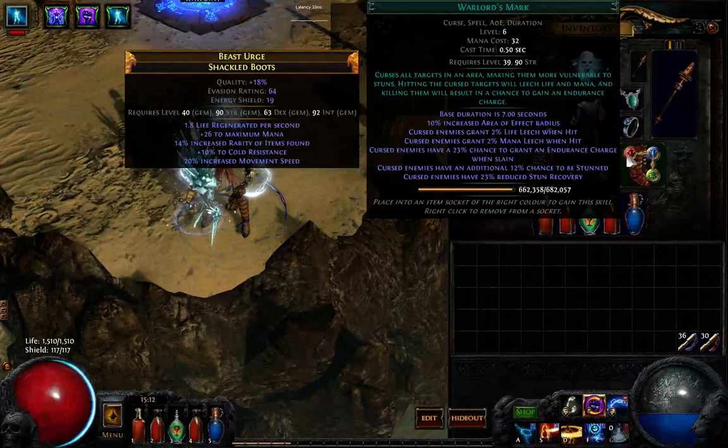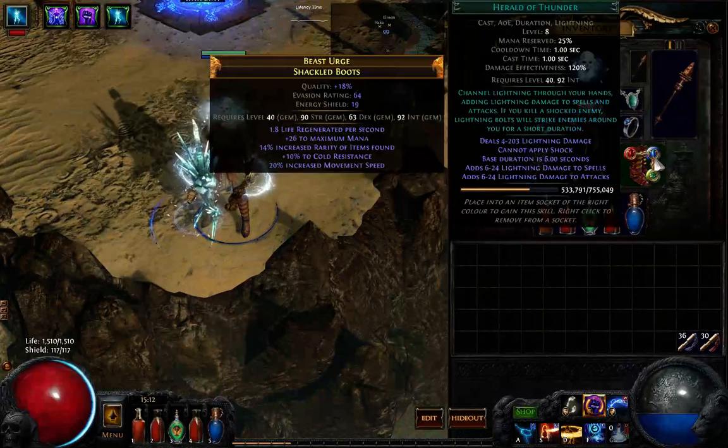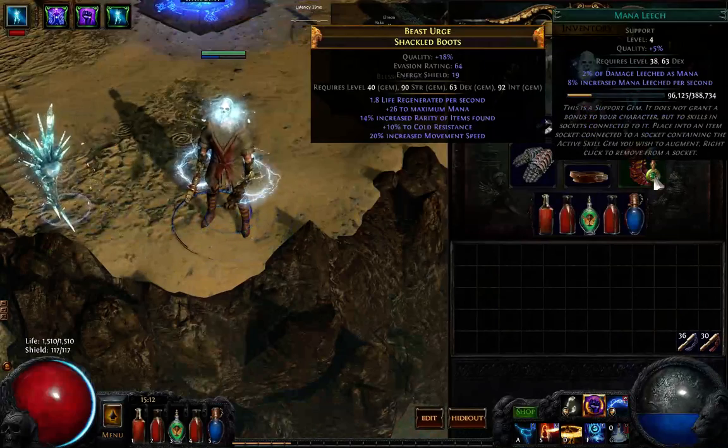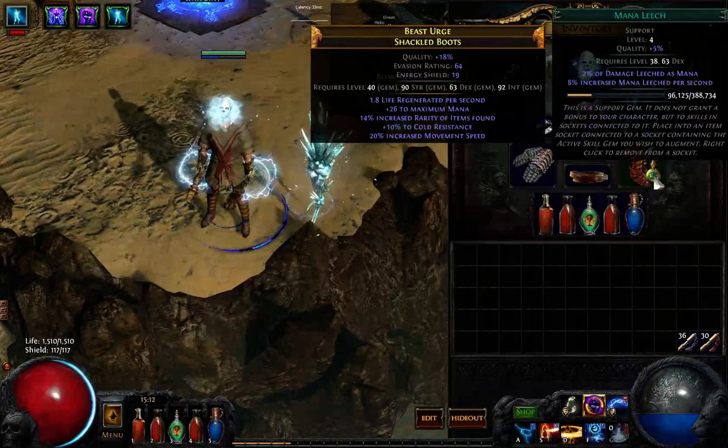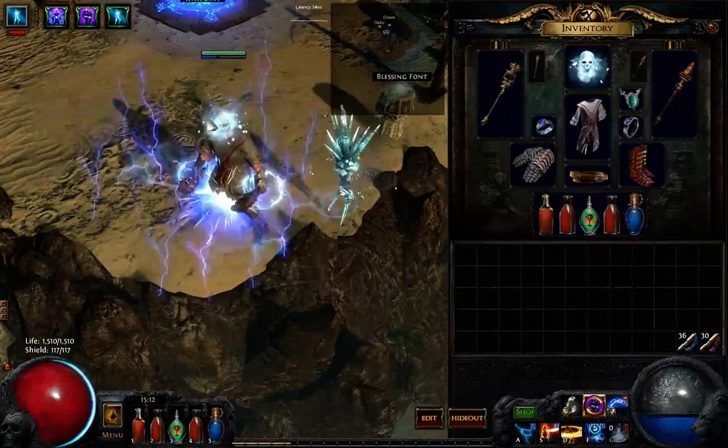I've also got Warlord's Mark. Not using it right now. I was using it early on, but right now it's just there for leveling it up. And I've got Mana Leash attached to Herald of Thunder, which is not really all that effective, but I've got it. Mana's been kind of a problem for me on this build.